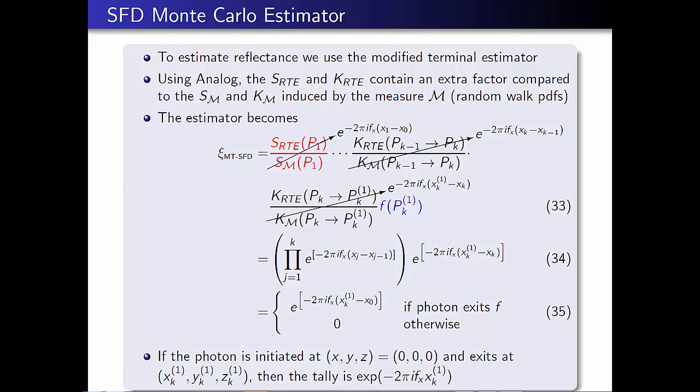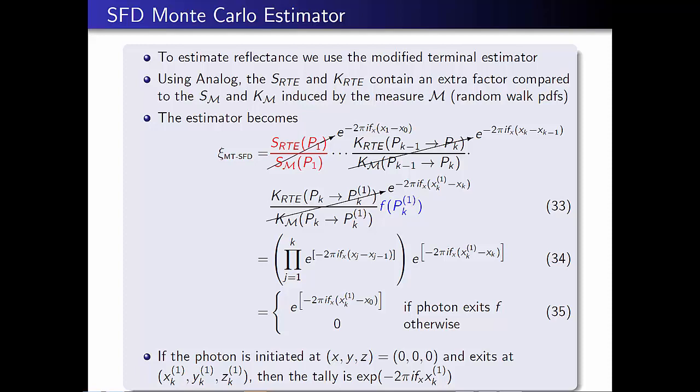Maybe another way to express this: typically when you run conventional Monte Carlo and get spatially resolved diffuse reflectance, if you want to determine the weight at any given spatial frequency, you would have to do a Fourier transform and then read off the value for a given frequency. But here, you run a single Monte Carlo simulation, and for every photon that exits, you look at its migration in the x direction away from the source, and then you assign it a complex weight that encodes the spatial phase at which that photon exits, amplitude and phase.